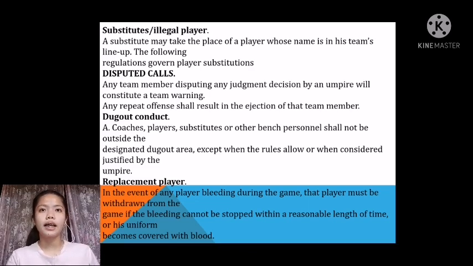Substitutes. A substitute may take the place of a player whose name is in his team's lineup. The following regulations govern player substitutions. Disputed calls. Any team member disputing any judgment decision by an umpire will constitute a team warning. Any repeat offense shall result in the ejection of the team member. Dugout conduct. Coaches, players, substitutes, or other bench personnel shall not be outside the designated dugout area, except when the rules allow or when considered justified by the umpire.